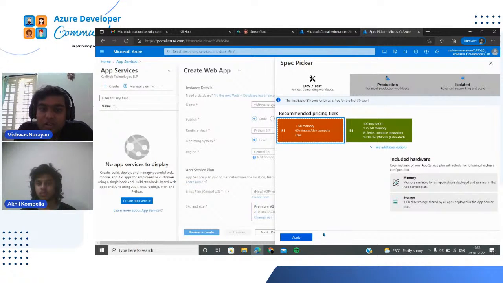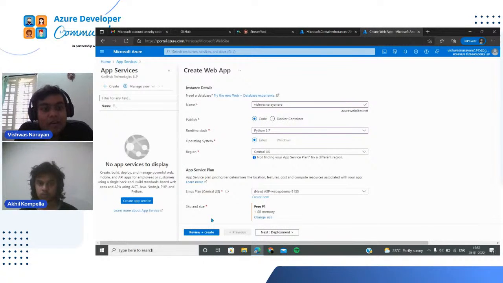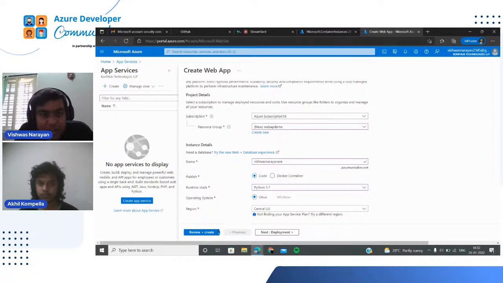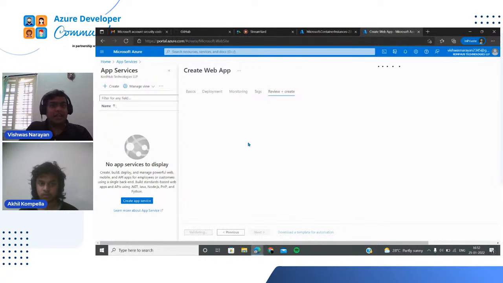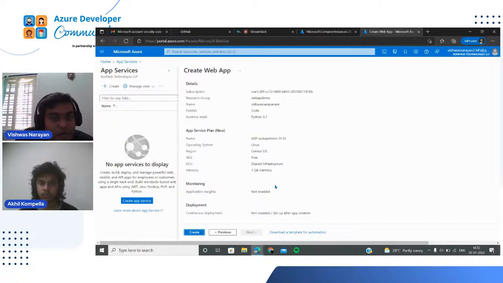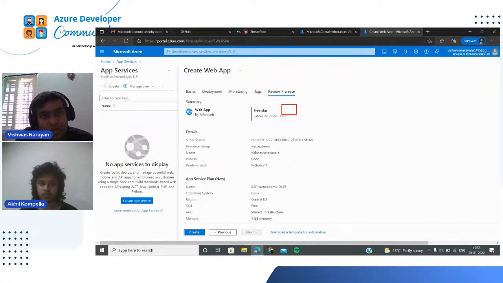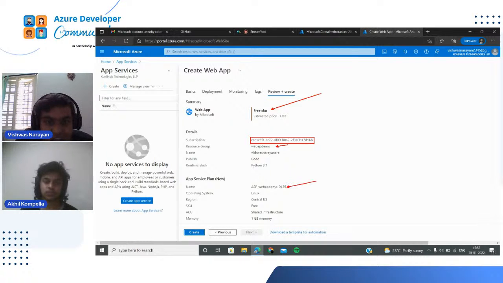Yes, of course. This pricing tier is free, right? So you guys can make any amount of apps. Now review and create. You will see that it will directly get created, and you can go to the deployment center in the Azure web app that I'm creating here and check out what is happening. It's saying that I am using a free tier account, and it's giving me the subscription that I'm using here. I'm not sharing my tenant ID or client ID, so you can't use this unless you have logged in. Got that?